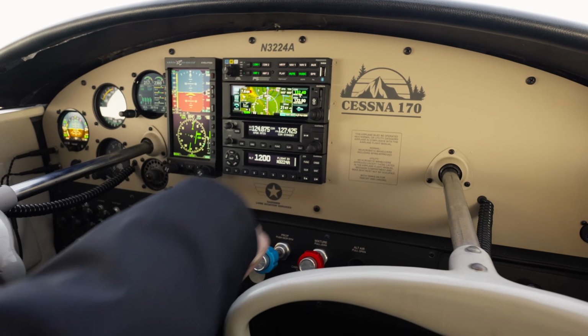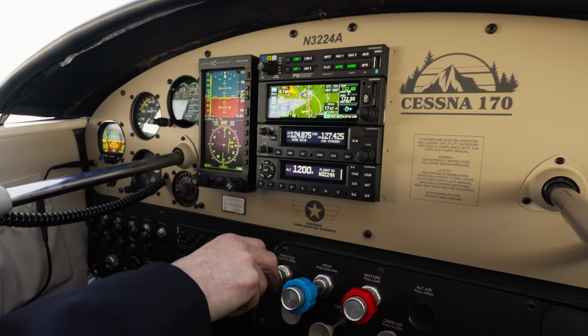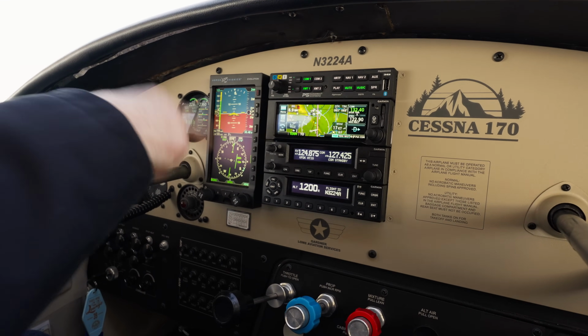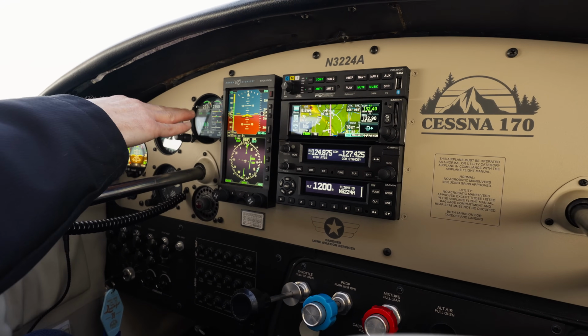put these avionics here. So sort of a big investment in time, but I think really crucial, especially if you're flying IFR, to be able to have these avionics right in front of you, really where you need them. If they were down here along our knees, the ergonomics are not quite as good. So we have our primary avionics over here, our audio panel, and our primary attitude indicator and heading indicator, engine instruments right in front of us.